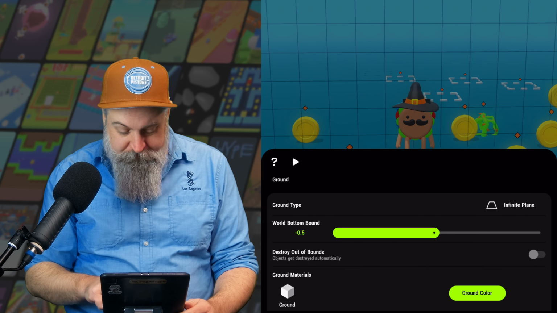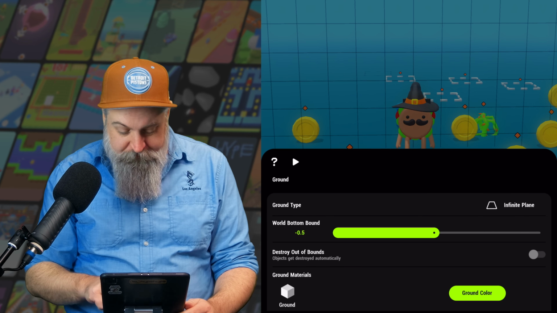We also have this destroy out of bounds. This is really handy, especially on hypes that don't have a ground. If something is to fall out of the world and there's no ground, like I said, it's just going to fall endlessly. So you might want to destroy anything that falls below a certain point, and you just turn that on with the toggle. Now anything that goes below that 0.5, which of course right now nothing is going to be able to because there's ground there. But if we were in empty and things fell below that 0.5, they would automatically be destroyed, thereby saving you the performance of the game calculating an object that is just endlessly falling through a void.